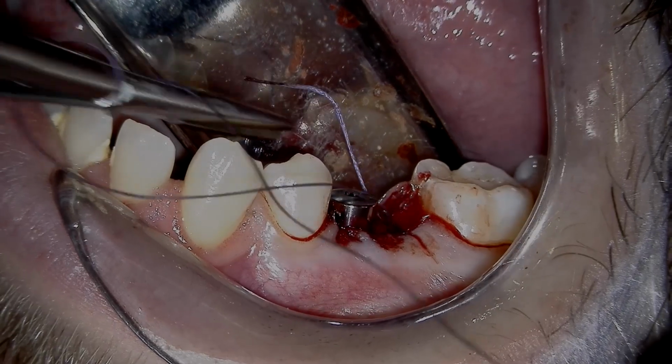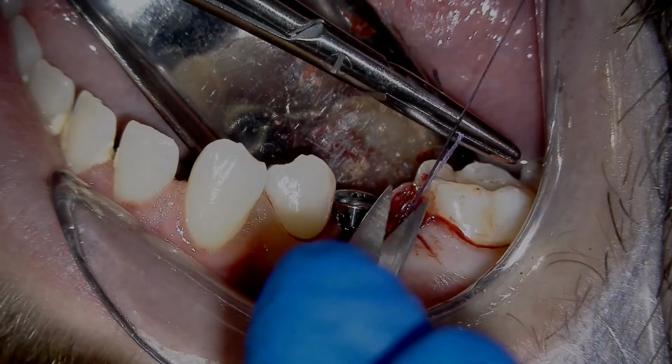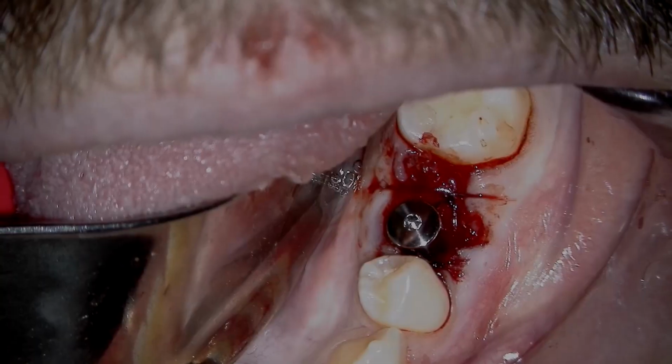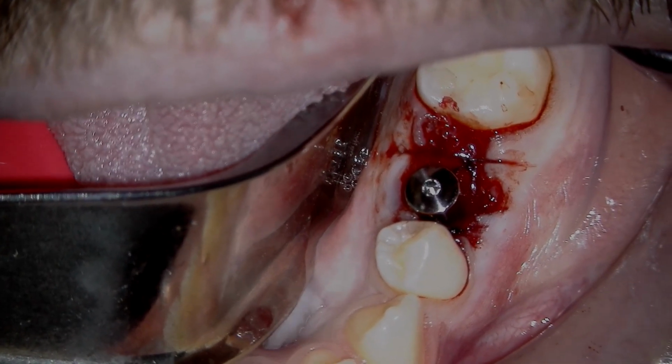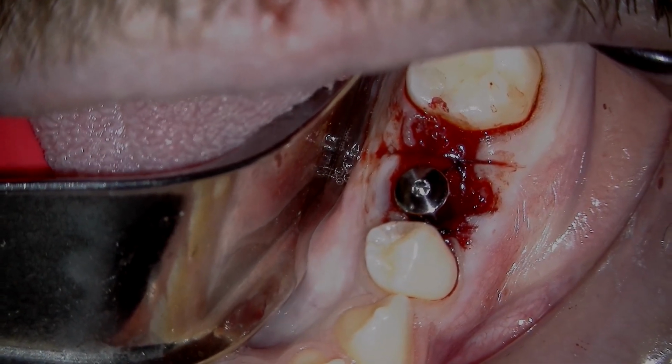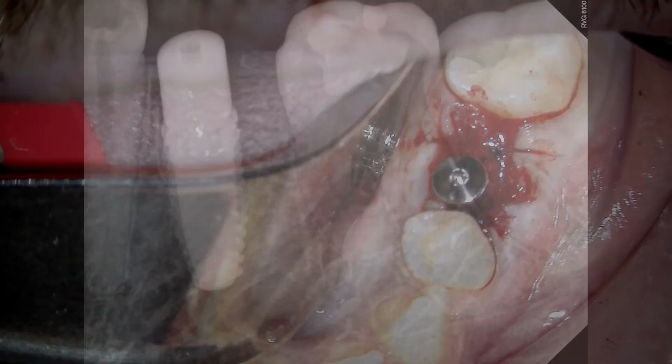Again, I'm doing very little suctioning because I'm working with the blood in this case. I just want the clot to form, to feed that graft and get that implant nice and tucked in. So there you go. That is it. It's very simple, very straightforward. It's an immediate extraction of a deciduous tooth. We'll see me in 3 to 4 months to see how it's healing and put a crown on.